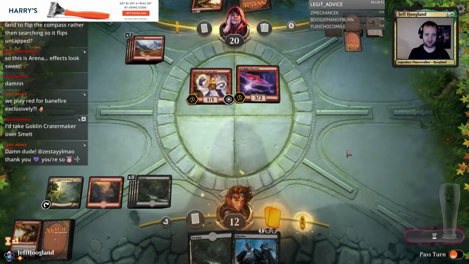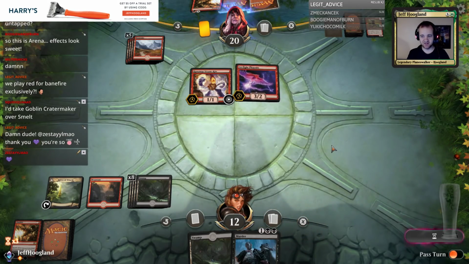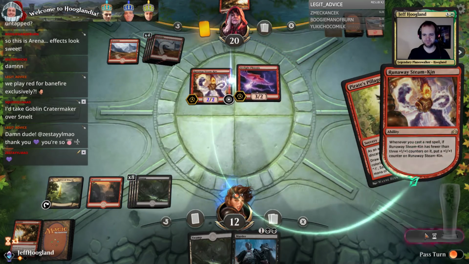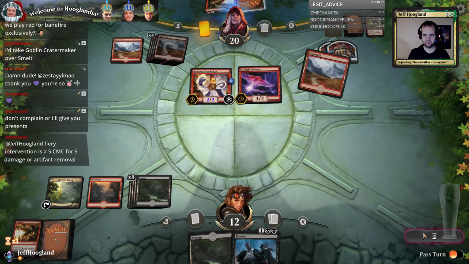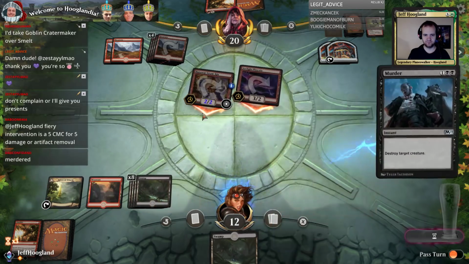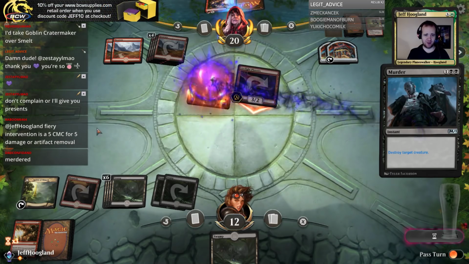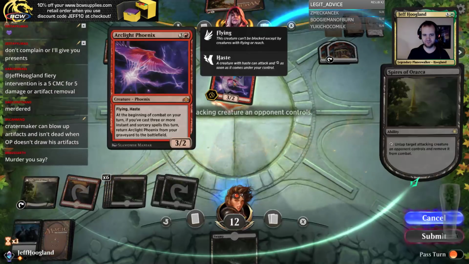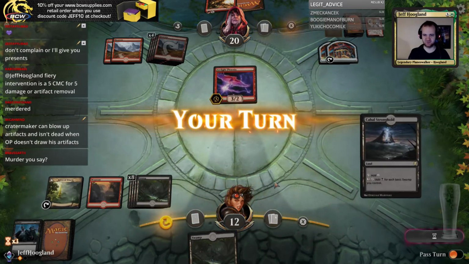We're gonna murder the crap out of that runaway Steep Kid. Thank you, Zesty, for the sub-gift to Rooney. A murder most foul. Crater Maker is a sweet one. I like that because it's flexible.